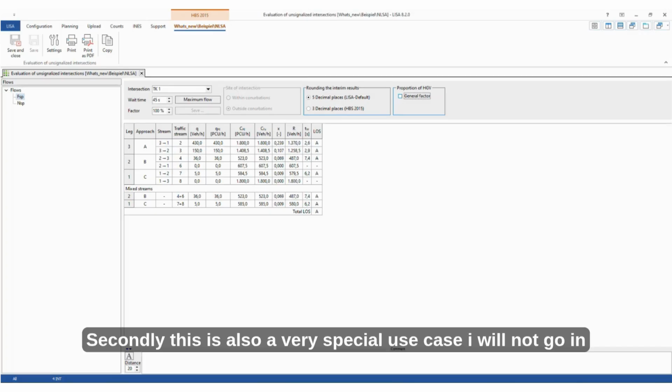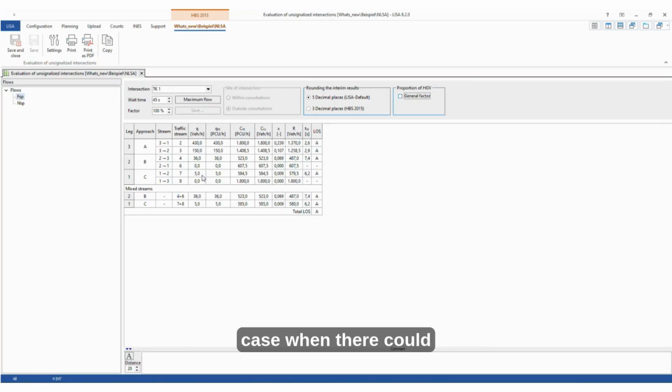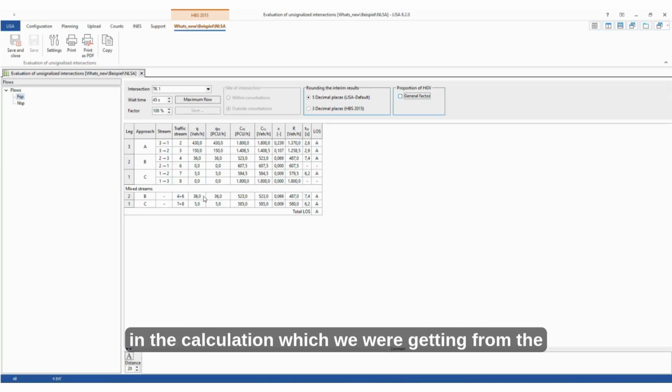Secondly, this is also a very special use case, so I will not go into detail, but it is about rounding the intermediate results. This happens when there could be a demand of 0 and you're calculating a mixed stream capacity; there were some discrepancies in the calculation compared to what we were getting from the formula.